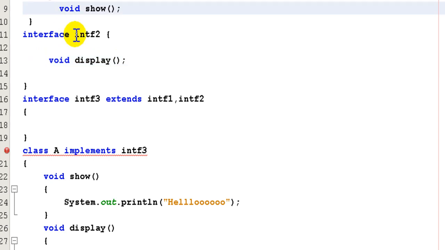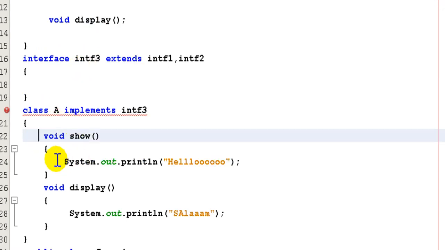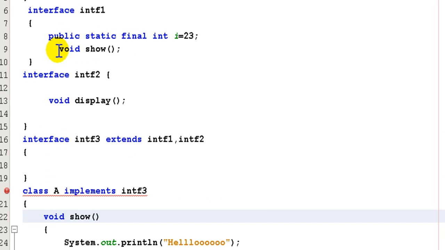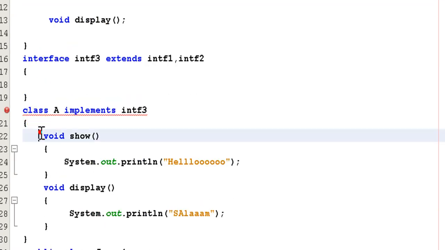But if I don't write here in a class, it is not a public abstract, it is rather default. So I'm having here the show function which is public abstract. The scope is public, but here the scope is default. So public has more access than default, so that means I'm limiting my access. I can't do that when you have to override this, right? We can increase the scope but not restrict. So I have to write explicitly public, otherwise this will have an error.